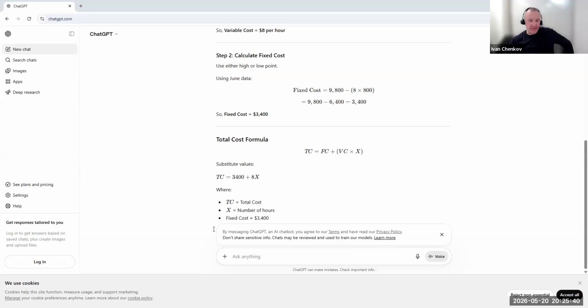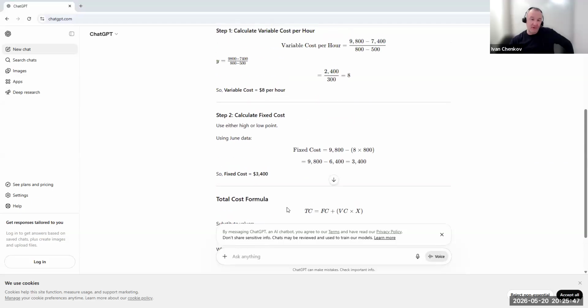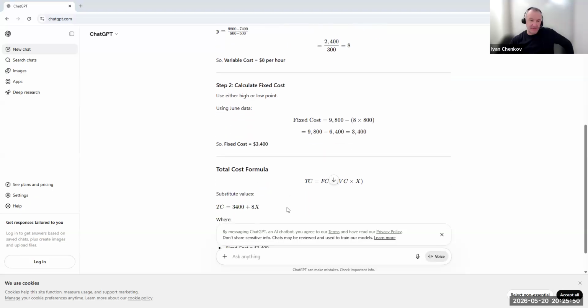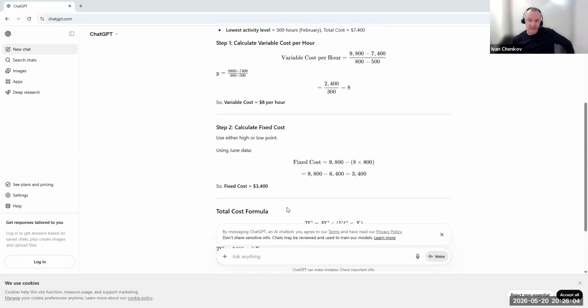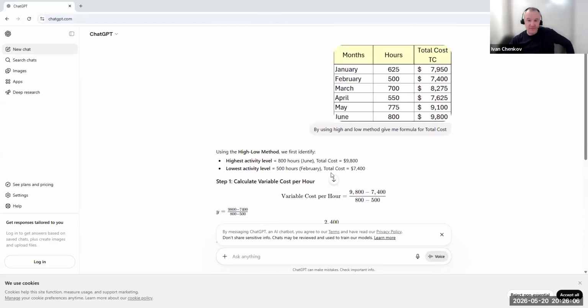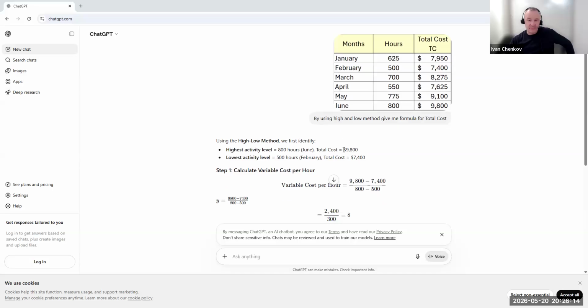Do I use ChatGPT in my work as an accountant? No, I haven't used it. In my work as a professor, yes, I do. Does it mean that it will be replacing a lot of junior accountants in the future? It doesn't mean anything yet. We need somebody to enter the information and ask the right questions, right? If I don't put in this information, if I don't know how to ask the right questions, then it will be difficult.